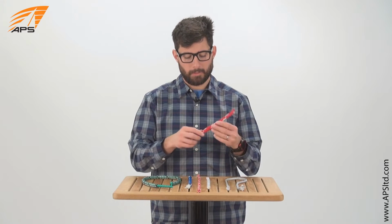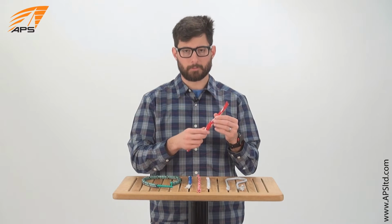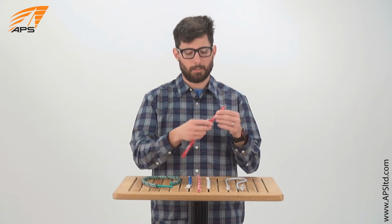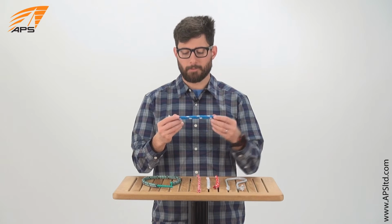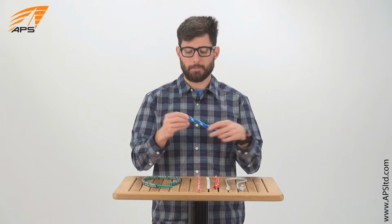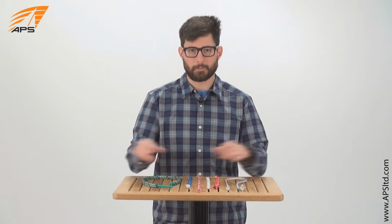A single braid is 12 strands of material braided together. It's also referred to as a hollow braid because it doesn't have any core on the inside. It also doesn't have any core on top of it. A double braid, as its name implies, has a separate cover and core to it, and can easily be described as having a single braid with an added cover on top of it. So let's take a closer look.